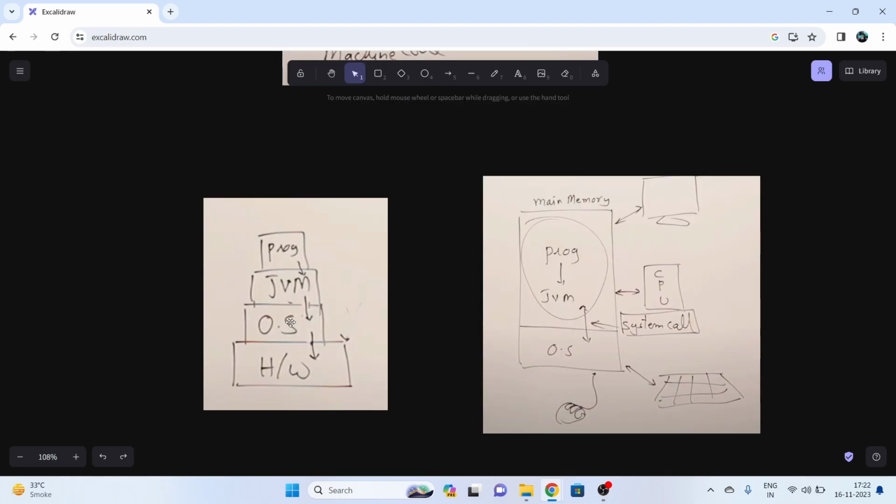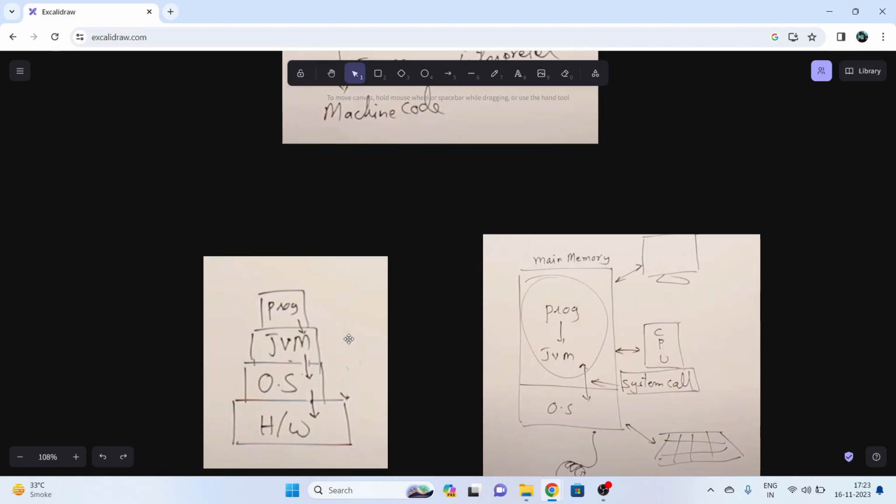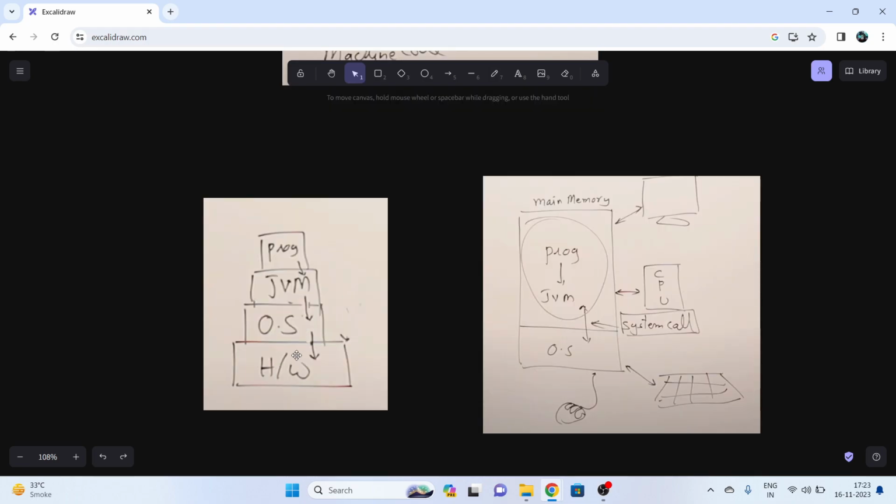The operating system can only understand machine code, that is, zeros and ones. So this program first gets compiled, and then it is passed on to the JVM, where the JVM produces the machine code for the same, and this machine code is understood by the operating system. Whatever command the JVM has sent to the operating system would further be sent ahead to the hardware, that is, to display any output or to detect any input changes, anything like that.